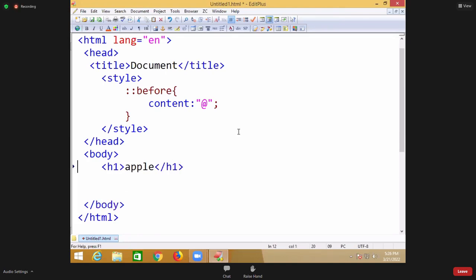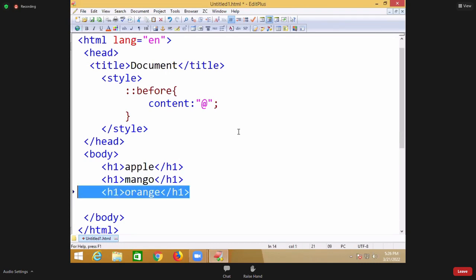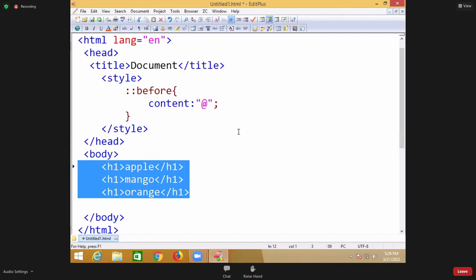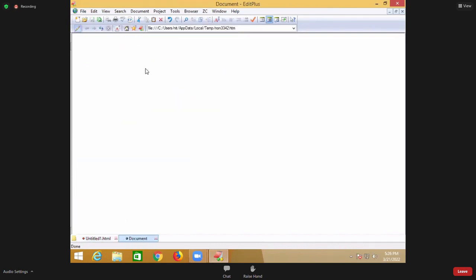Before every tag, an @ symbol comes, whether H1, H2, H3, whatever it may be. The browser says, I'll first print the @, then you can continue your data. Now we'll get a total of 5 @ symbols.